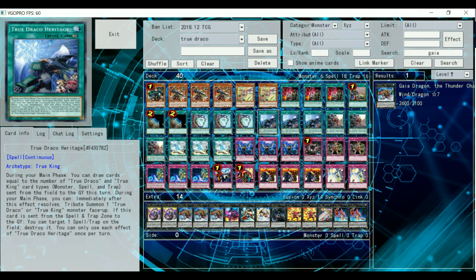Now we're going to get to this card. You can use this effect on Tribute, immediately do an extra Tribute summon. If you've done your normal summon, you can use this effect and do one extra summon. And when this card is sent to the graveyard, you can destroy one spell or trap on the field. I think this is also one other effect.